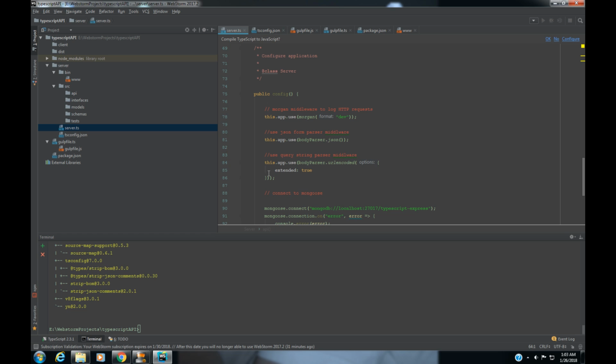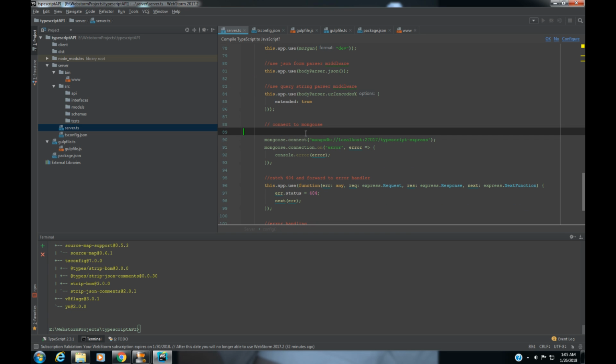In the config method, we have a couple of things going on. And basically, we're just loading up a bunch of middleware for our server. We're going to pull in Morgan for some logging purposes. The next thing we're going to do is pull in the body parsers. So if you remember right, the body parser parses JSON and URL encoded data into the body property of our request object. So all this stuff comes back as strings, and we need to convert it back into objects in order to be able to access it. So all we're doing here is we're loading this up onto our Express application so that when these requests come in as strings, we can convert them back into the objects that they need to be.